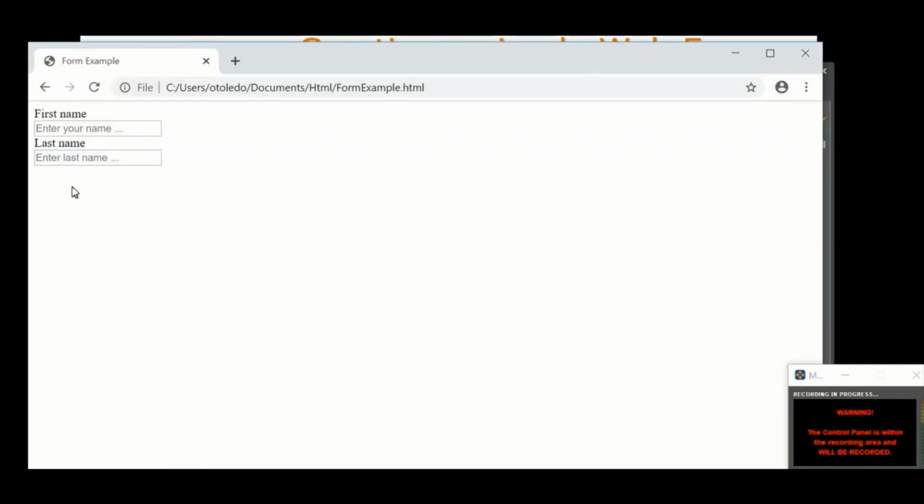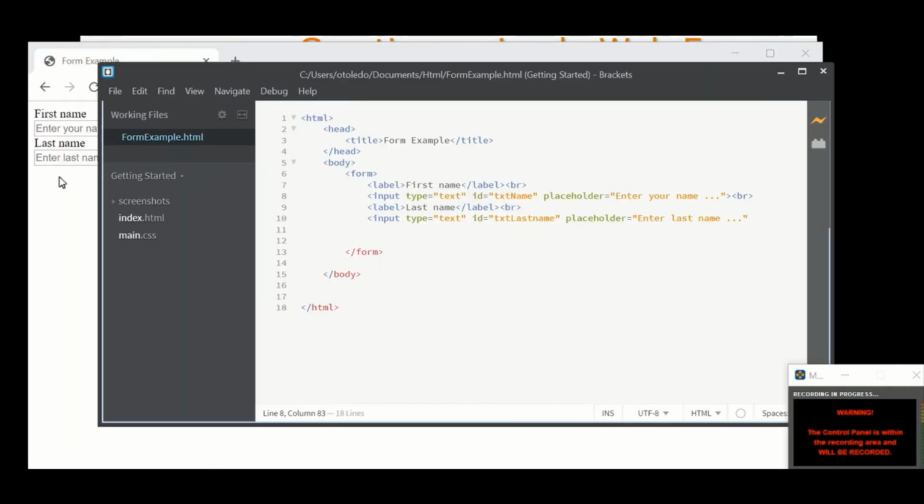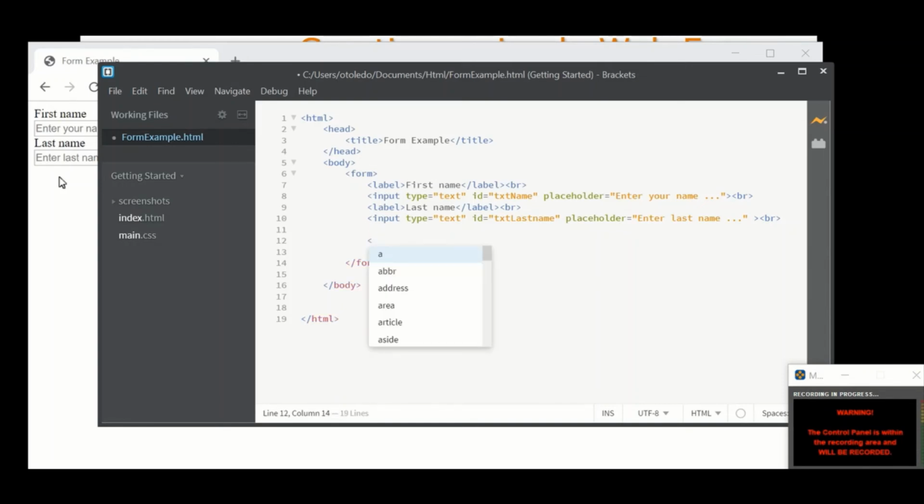Now we want to add a button here to do some action, right? When you click buttons, usually you get some action, right? So something is going to happen. So we're going to create a button here, using another BR. Sorry, I didn't close the input. Now, how can we add a button? It's really easy. Use the input as well.